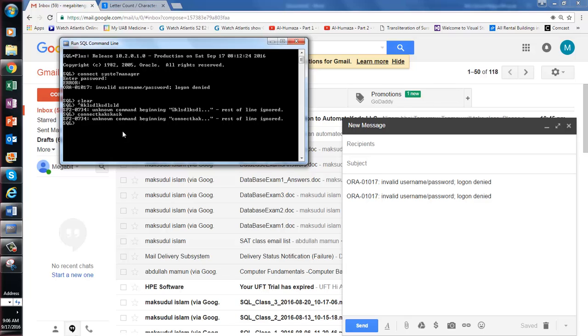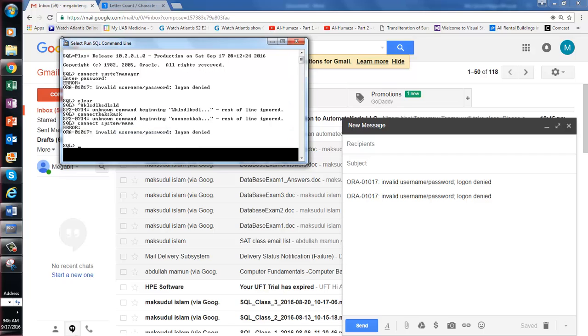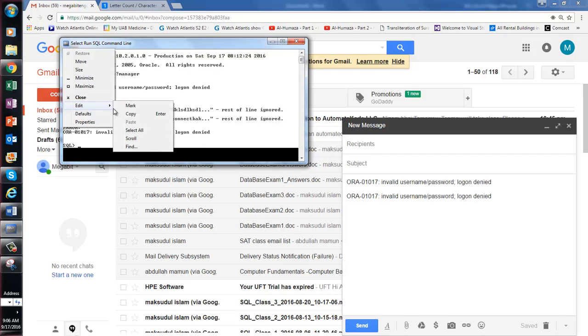And then connect system, and let's say I'm giving a wrong password. So then it is showing another error. Now I'm going to copy. See here, I'm going to select all, and then I'm going to copy.